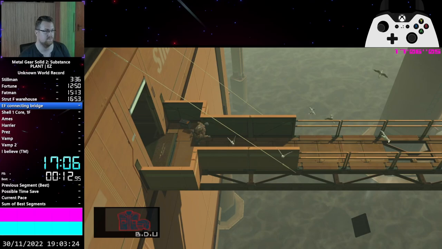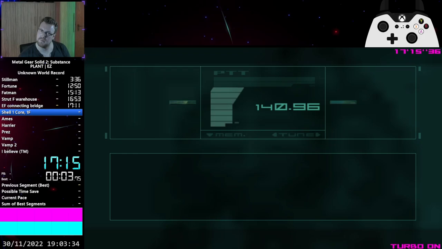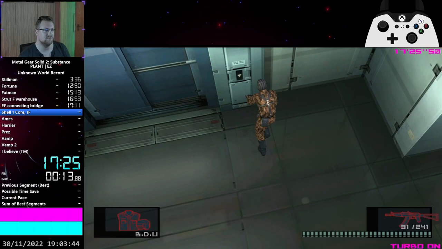Gotta make sure that I have enough AK ammo, that's what I want to say. Oh, there's no guard here, let's go. There's no camera there, let's go. That should make things a little bit easier.